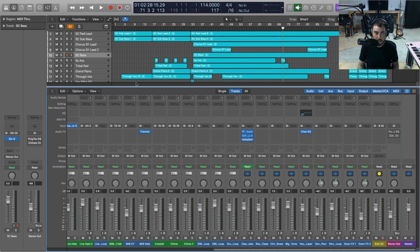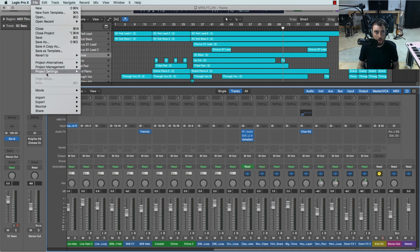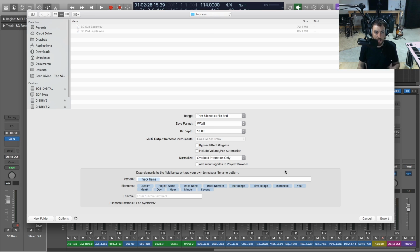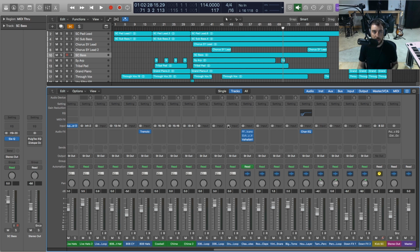So when we do this, now when we go to export all of our multi-tracks, it's going to, again, give a little bit of headroom, and it's going to allow the mixer or mastering engineer who's dealing with the vocals to have that flexibility. So you don't have to worry about clipping the master bus on your instrumental. This way you've got the best of both worlds.